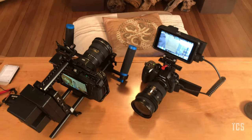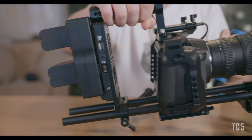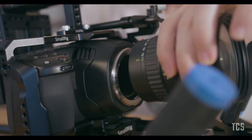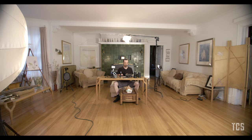Okay, I've got a GH5 with a sensor stabilizer, and it's actually even got a slightly wider field of view than the Blackmagic. Why didn't I just shoot with that? Well, maybe next time I would, because am I going overkill using a cinema camera that shoots raw 6K video to do a house tour? Maybe, yeah, probably. I love practicing with it, and for fictional work and movie work, it's the camera I want to use. So I want to know the ins and outs of this camera, so I practice with it when it might not always be the best camera for the shoot.